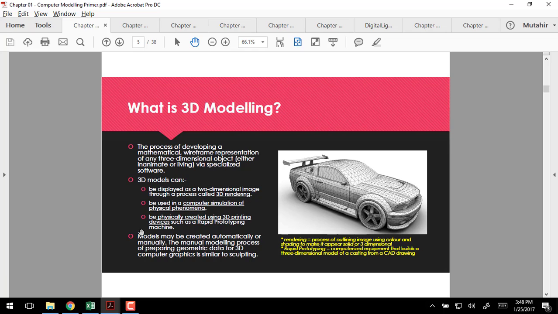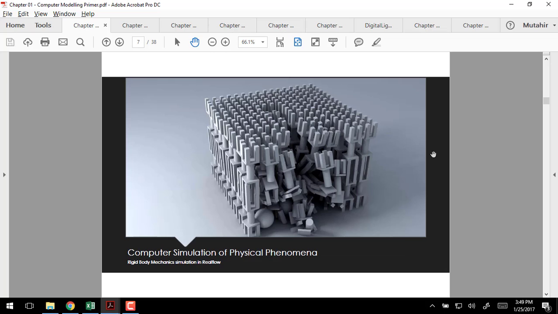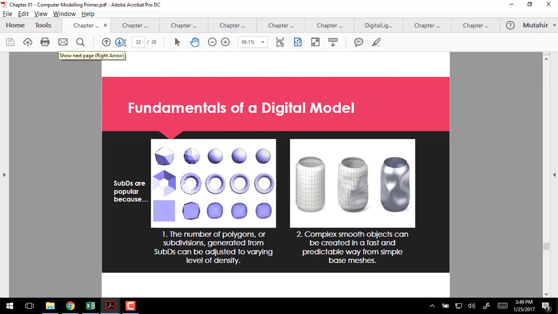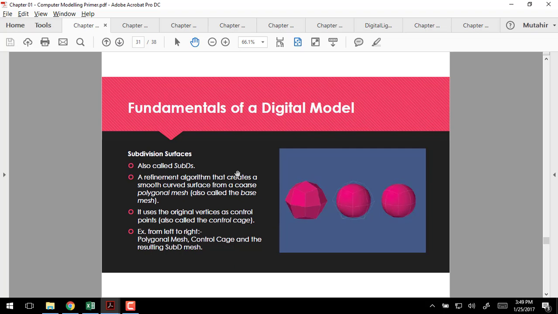So for this part, you just need to really understand what I'm trying to convey in this slide. And that's about it.